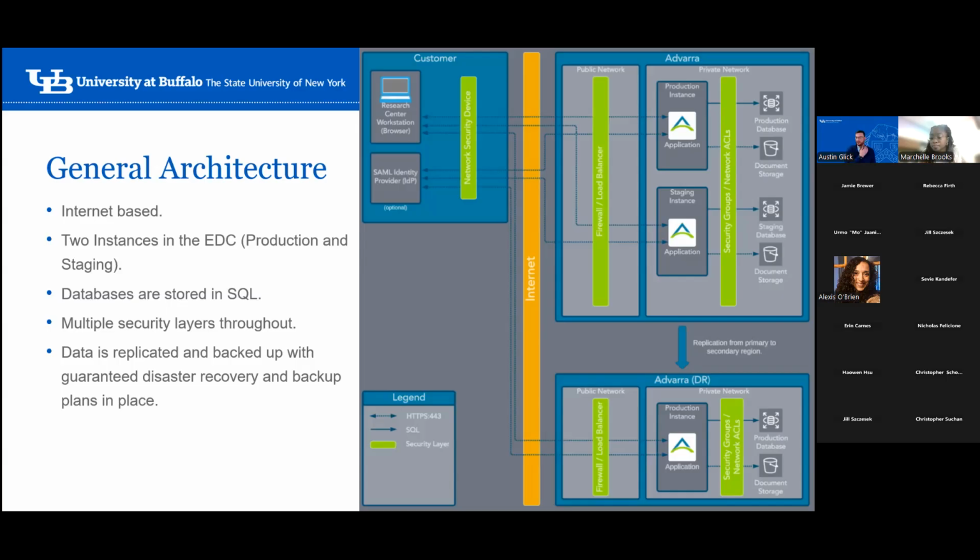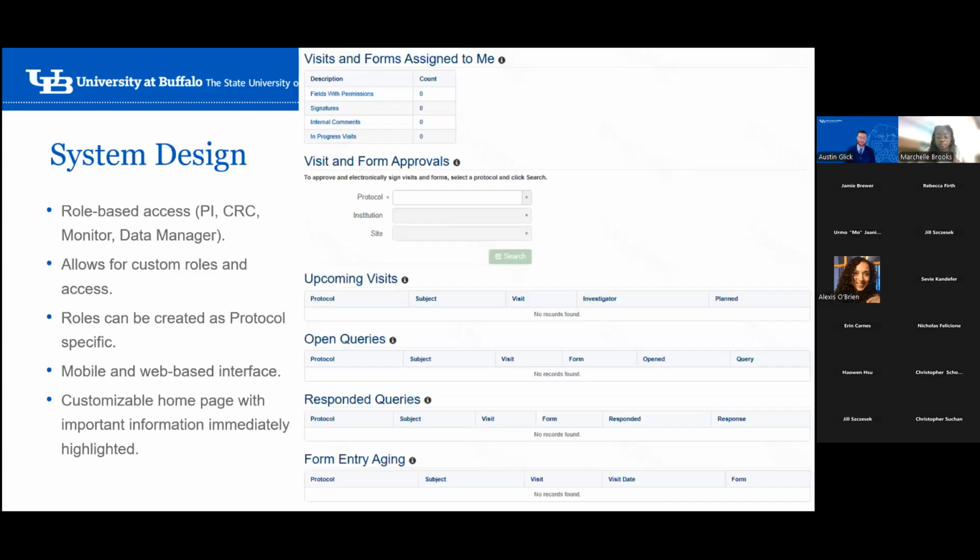So the architecture of it is relatively simple, but it is really secure and is cloud-based, which is a great, great feature, especially for multi-site studies, where you can have people all over the place entering and going into this cloud-based system wherever and whenever. The system is designed with role-based access in mind, so PIs, clinical research coordinators, monitors, data managers, etc. Allows for custom roles and access. Roles can be created as protocol specific.